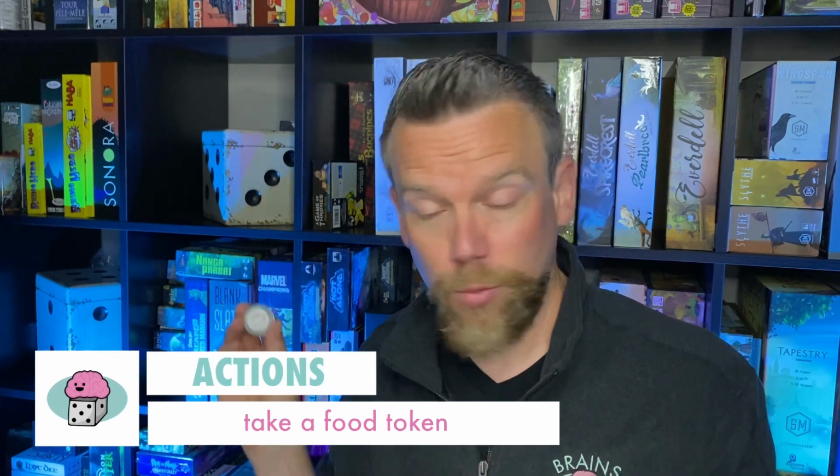On your turn, you've got 5 different actions to choose from, and you can do 2. They have to be 2 different ones. You can't do the same thing twice in this game. So you might grab a token. You can choose whatever token you want.